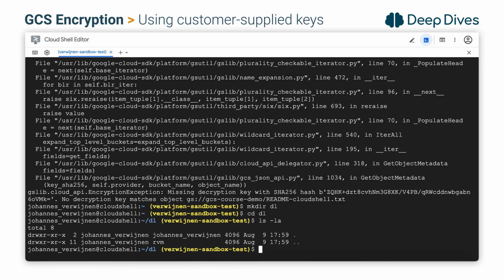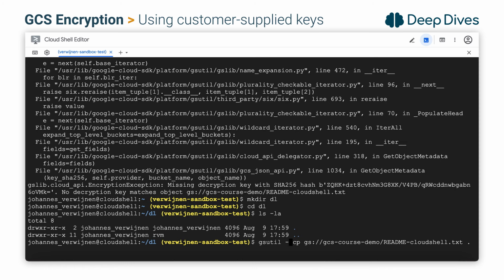So right now this is empty. Now if we do exactly the same thing we did previously, we're adding the -o. And now what we need to set up is GSUtil, and of course the decryption key, right? There are several versions of the decryption keys that we can set here.